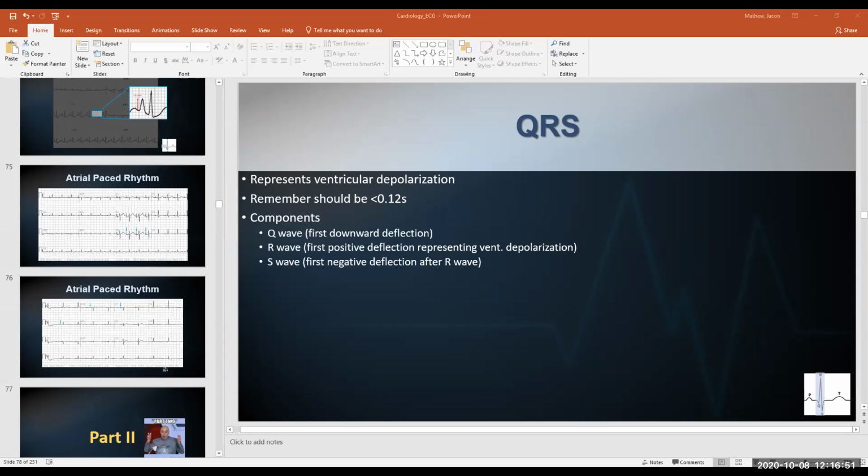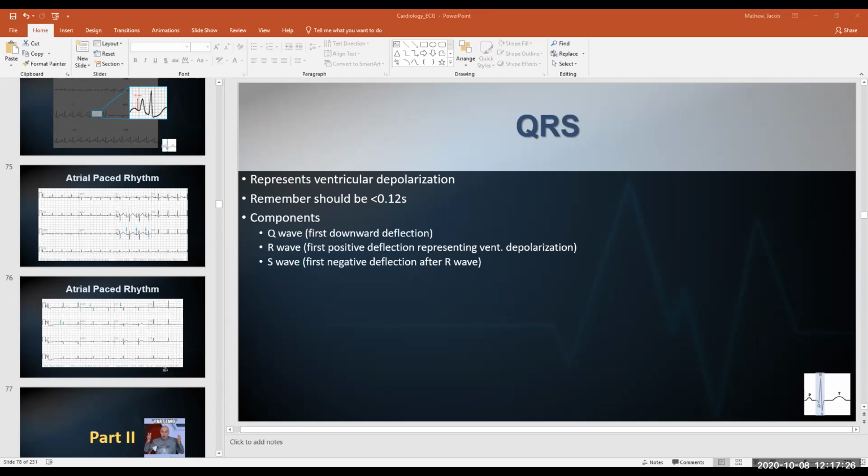As we mentioned earlier this week, the QRS is the ventricular depolarization, whereas the PR interval should be less than 200 milliseconds, or 0.2. We want this QRS to be less than 0.12. When it is greater than 150 milliseconds is where it's truly going into your bundle branch scenarios. When it's 120 to 150 milliseconds, that's where it can be an incomplete bundle branch block. So just know that it should theoretically be less than 0.12 seconds, or 120 milliseconds.